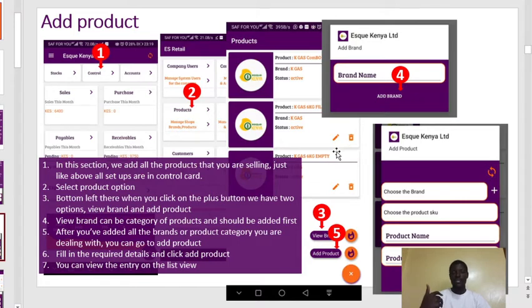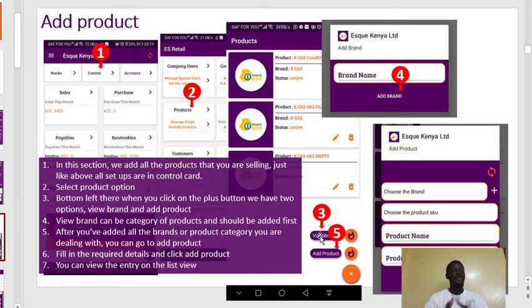Then, if you want to add products, there are two stages that we need to take. First stage, you need to add brands. After you've added the brands, you can have your products either in categories. Now you can use the brand option as your product category.